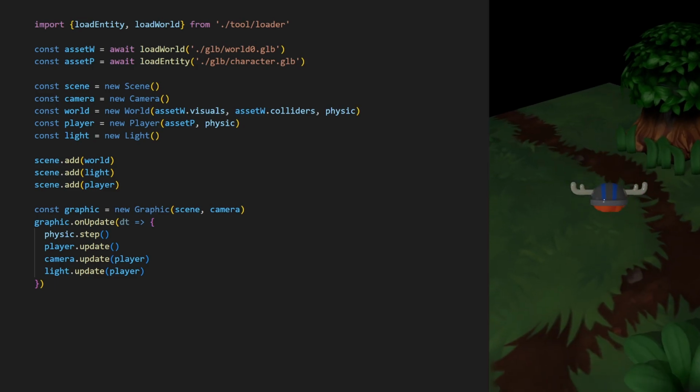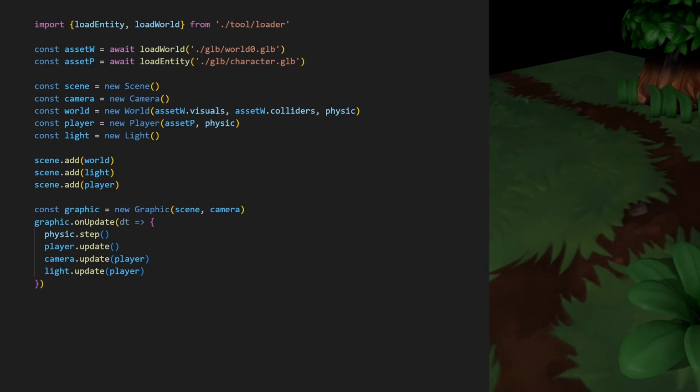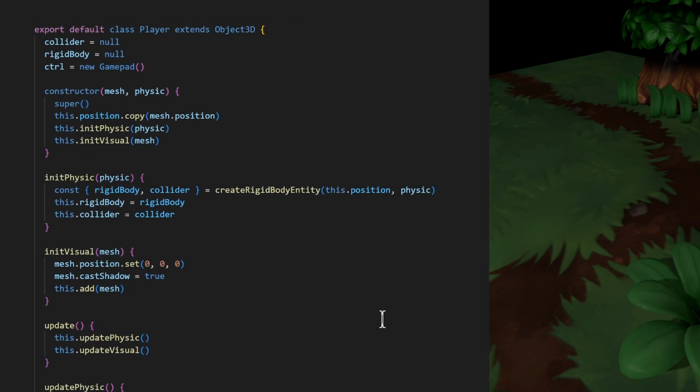I save. And my character crosses the floor. This is normal. The player code is no longer appropriate. We'll fix that. The mesh no longer has a position relative to the level. It's up to us to assign it an initial position. I create a variable for its initial position. I raise it to prevent it from appearing in the ground.